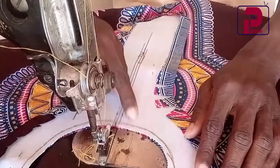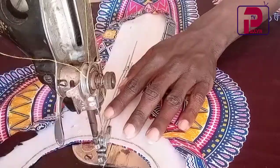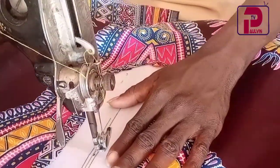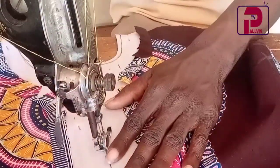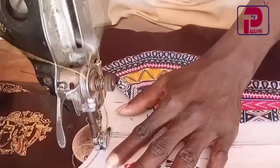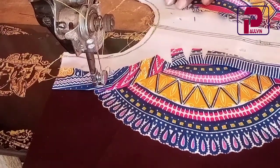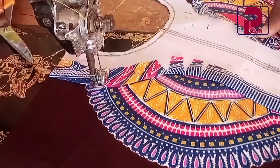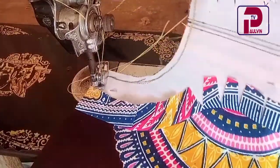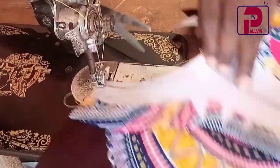Alright, so I'm done with this part. Now here with this part. Alright, so this is how it is. Then I'll cut.